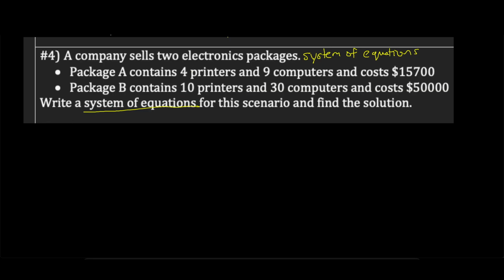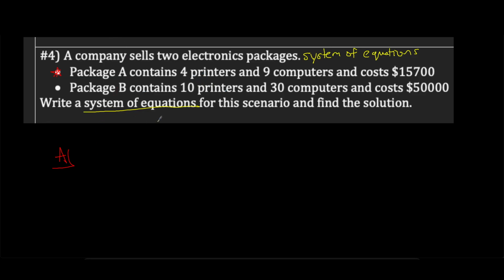And so what I can do is I can do it like this. I'm going to write package. Let me keep reading actually. Let's say package B contains 10 printers and 30 computers and costs $50,000. Write a system of equations for the scenario and find the solution. So I'm going to say, let's do red for package A.